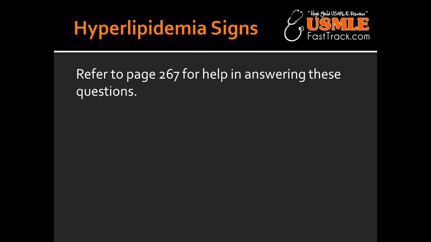What are xanthomas? Xanthomas are plaques or nodules composed of lipid-laden histiocytes in the skin, especially around the eyelids, which are known as xanthelasmas. What are tendinous xanthoma? Tendinous xanthoma is lipid deposit in tendon, especially in the Achilles tendon. What is corneal arcus? Corneal arcus is a lipid deposit in the cornea. What is arcus senilis? Arcus senilis is a white, gray, or blue opaque ring in the corneal margin.